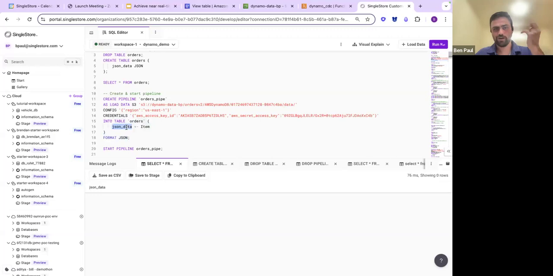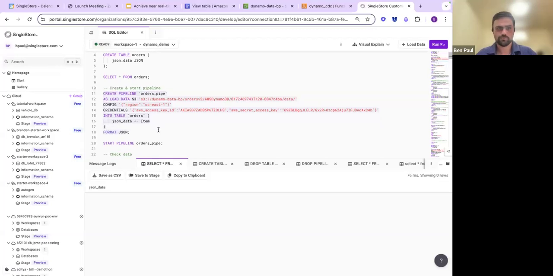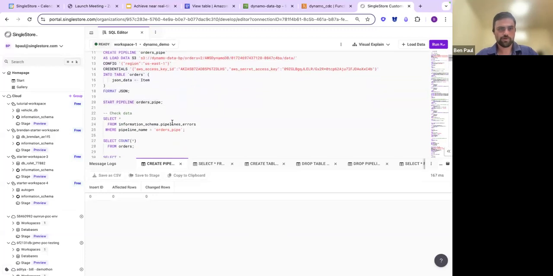So we've only got the one column and there's only the one key value pair we're concerned about. So we're going to ingest those source files into the orders table. Now you can also point this pipeline to a stored procedure, which can have additional logic to do whatever transformations you need on the data. That is a method a lot of our customers use to do an additional transformation before writing the data to a table. So I'll create this pipeline and then I'll kick off the pipeline by running this statement here.